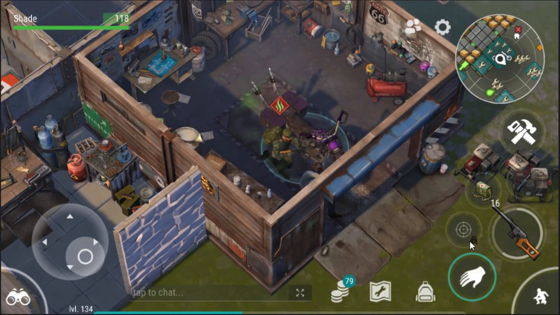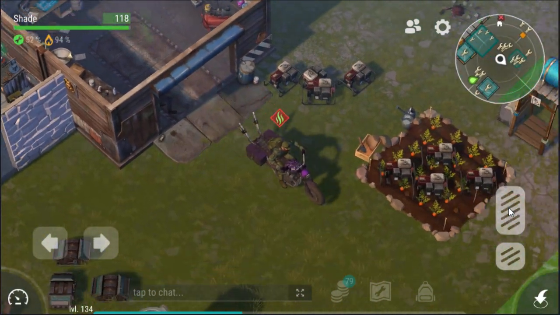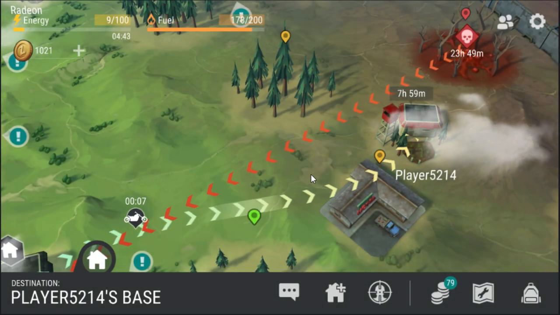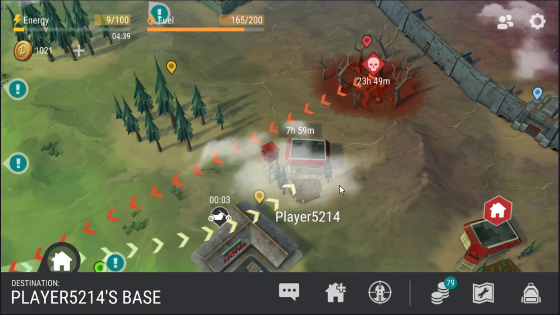Some things I don't like about games sometimes, but I think we should end off this video with a nice raid. So we'll have done what? Huge changes to the base. Got a nice free weapons box from the dealer, which I forgot to open. Oops. Cleared out the rest stop event, and now we're going to raid player 5214. Hopefully this will actually be a decent base with some good loot.